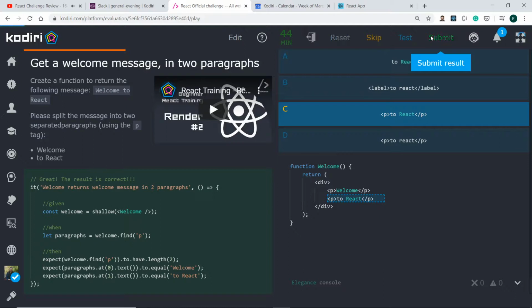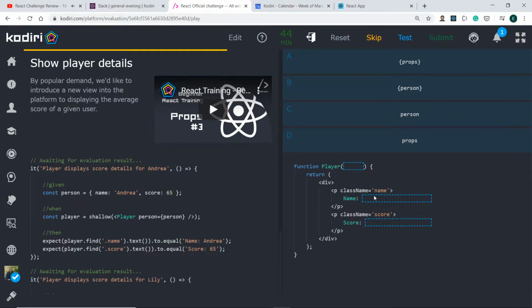The next one, we have a component called player that has a prop called person that is being passed here. So we need to pass the props like this, and then this person has a name.